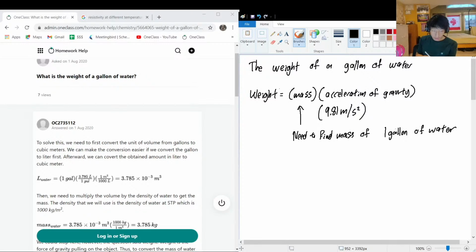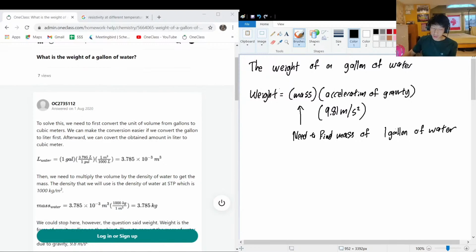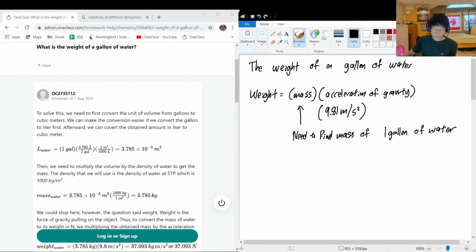So let's convert 1 gallon into liters, because we know the density of water in terms of SI units, and since they asked us in gallons, we should convert to cubic meters instead, just so it'll be easier to use our SI density, which is very nice and clean, 1,000 kilograms per cubic meter of water at standard temperature and pressure. That's going to be a lot easier to deal with than the gallon based density number. It's not going to be just a nice easy 1,000.